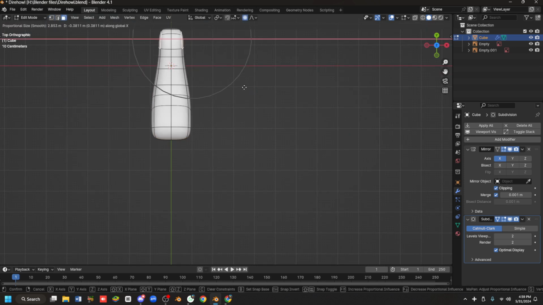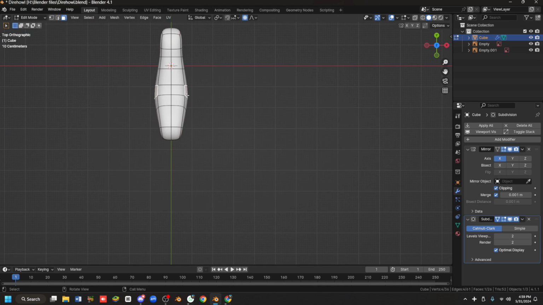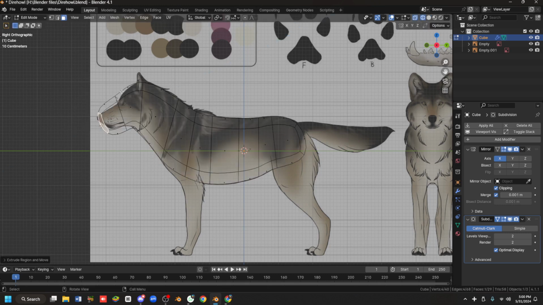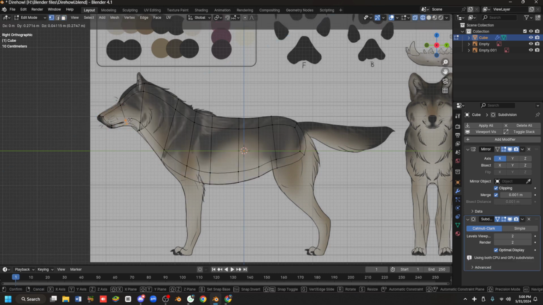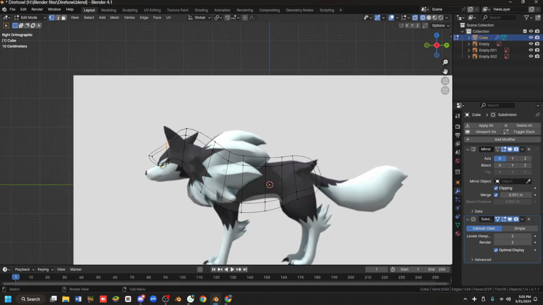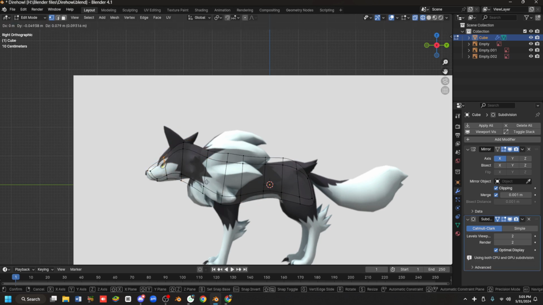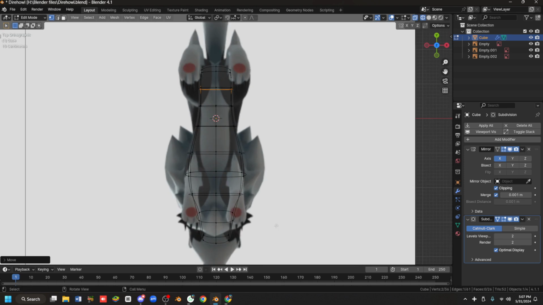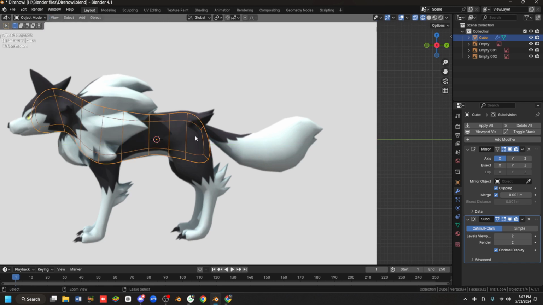Now move the back face with proportional editing a little inwards to make the shape like that, a little fat from the inside and then a little thin from the front and back side. First make the base shape, then grab the original images of Direhowl and then set it accordingly. Set one by one. Okay, now it is looking good from the downside as well, from up and downside as well.